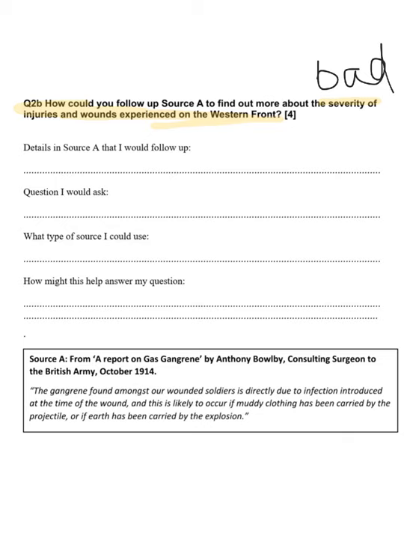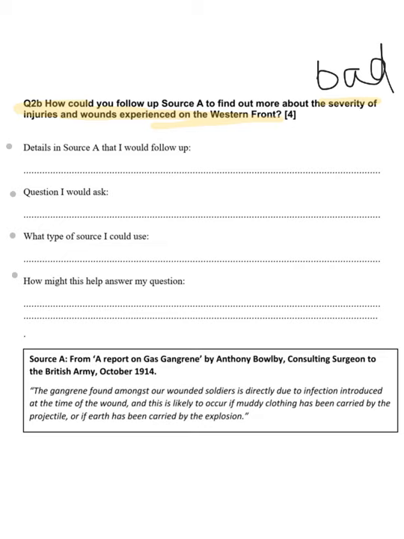Now, each of these, there's 4, so just put a little dot next to them. There's 1, 2, 3, 4. There are 4 sections to this. If you don't do the first section correctly, it doesn't unlock the next one. Same for the third one. If you do the third one wrong, it doesn't unlock the last one. So basically, I think you could lose a lot of marks on here when it could be quite a simple question. So you've got to get the structure right. That's what we're looking for. The structure needs to be right.